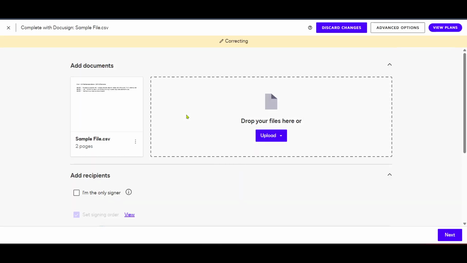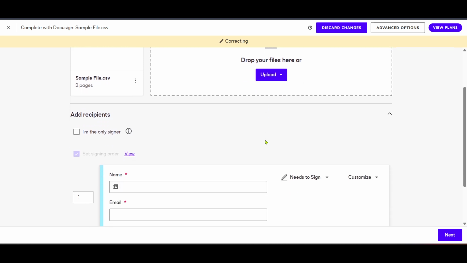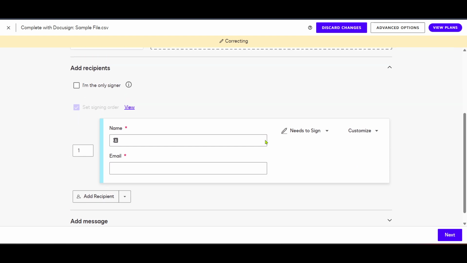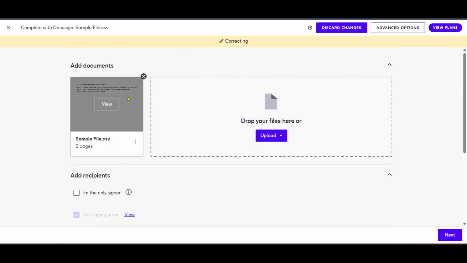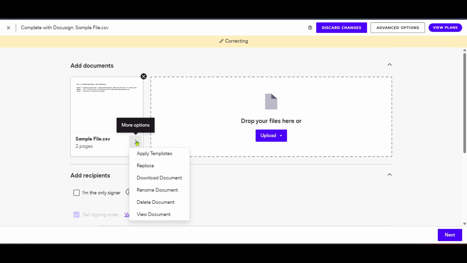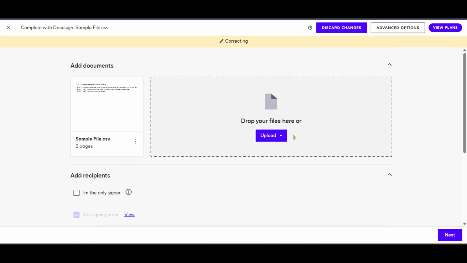Now that your profile is set up, it's time for the core functionality of Docusign: uploading your document. Look for the Start Now or Upload icon, which is usually prominently displayed on the dashboard once you've logged in. Click on it and you'll be prompted to select the document you wish to upload from your device. Make sure that the file is in a compatible format. Commonly supported formats include PDF, Word, and several others.